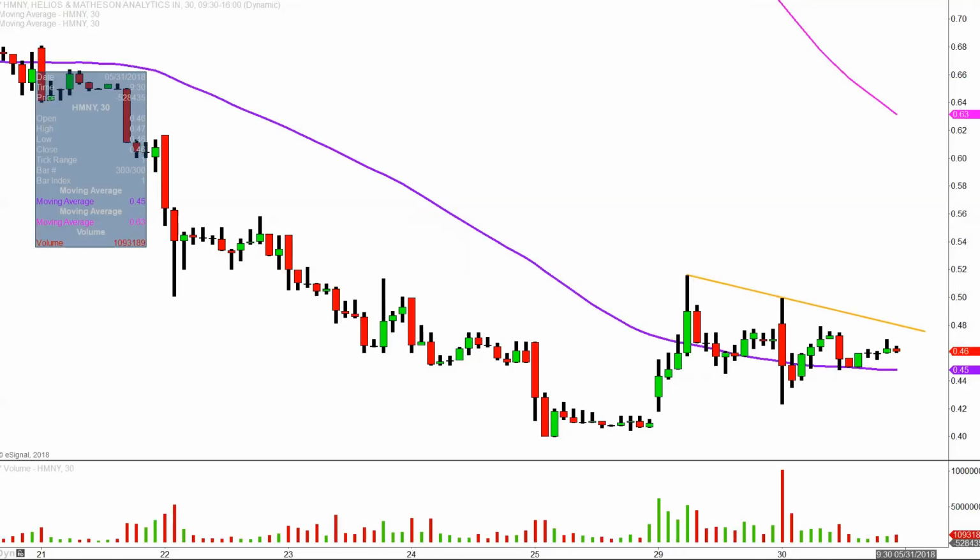As far as levels of resistance are concerned, the key level is going to be this downtrending trend line right there. This is formed by looking at the history of the highs. A couple of days ago, the price actually got up that high, and then this morning only got up that high. Because these highs were lower, that is what creates the ability to draw this downtrending trend line. So keep an eye on that. If the price can break through that orange line right there, that's step one in regards to levels of resistance. The next key level to focus on would then be up around the 50-cent mark, which comes from that high right there.